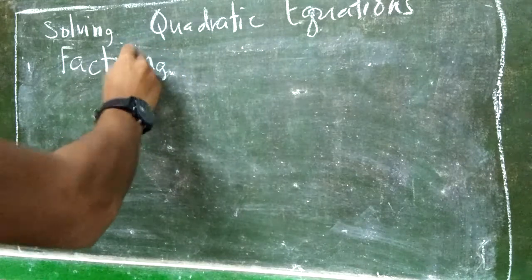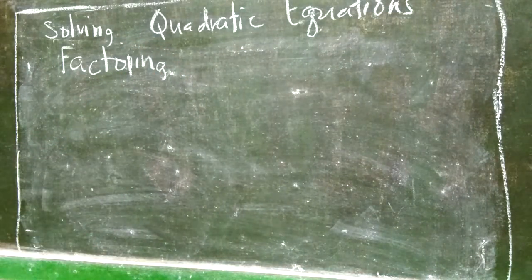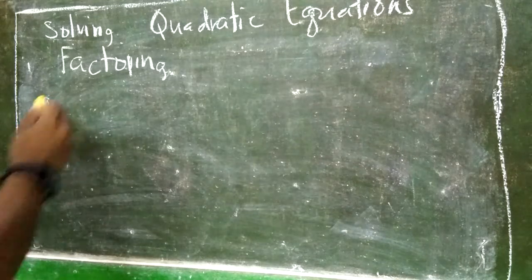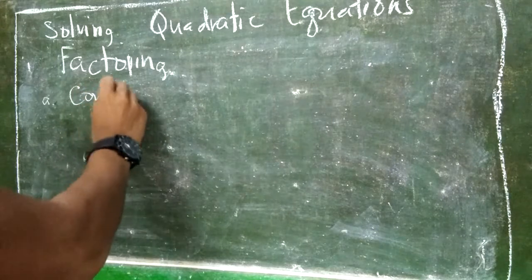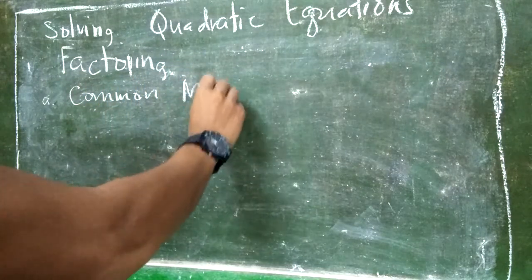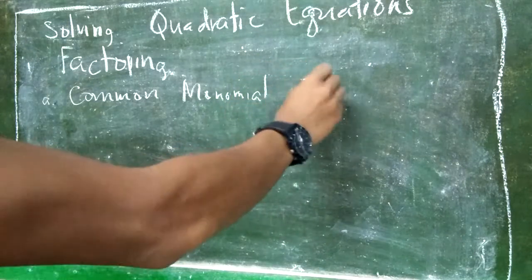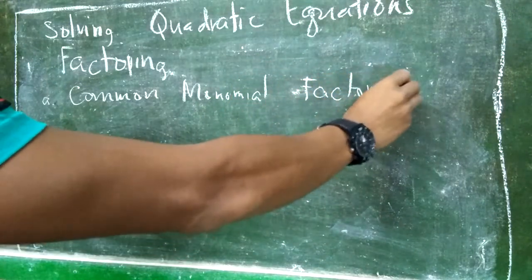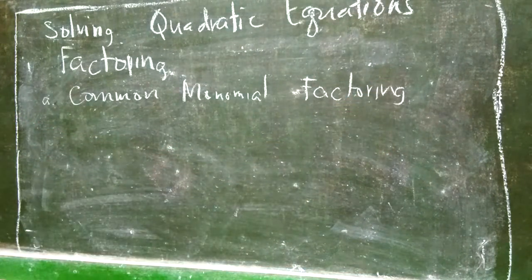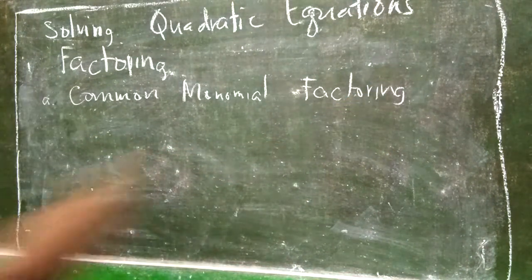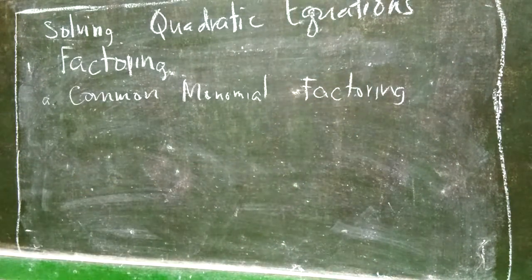Okay. So, yung knowledge ninyo doon sa pagfa-factor ng polynomials is very necessary. Anyway, napag-aralan naman na ninyo yung pagfa-factor nung kayo nasa grade 8. So, let's have first the first subtopic, which is the common monomial factoring. Okay. So, in this case naman, kapag common monomial factoring ang inyong gagamitin, applicable lang siya kapag yung constant term ninyo ay equal to 0.